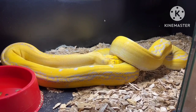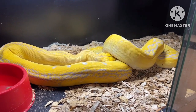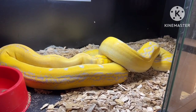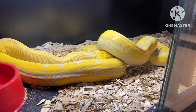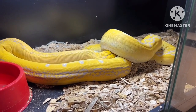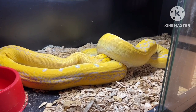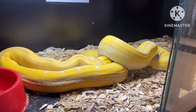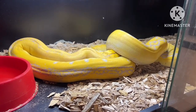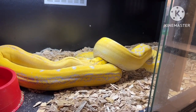So this is kind of the last part where she's, although you can't see it under her coil there, which is going over her head. That's where the back feet of the rabbit are. Soon she should pop her head out. And then she'll start working the rabbit all the way down her body until it gets about, I don't know, halfway to 2/3 down.